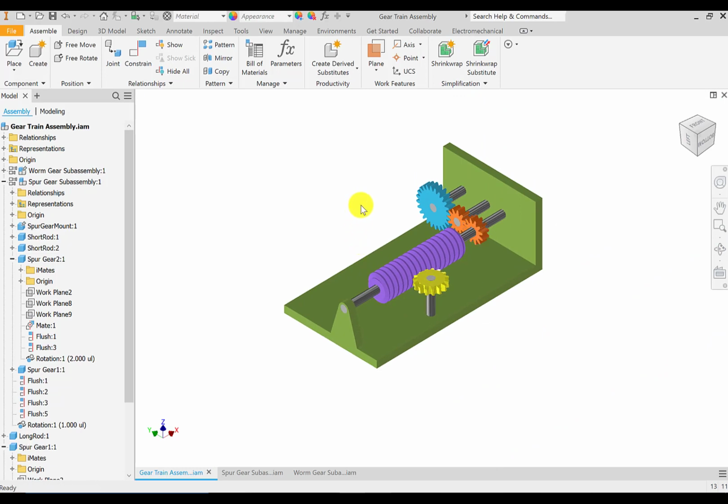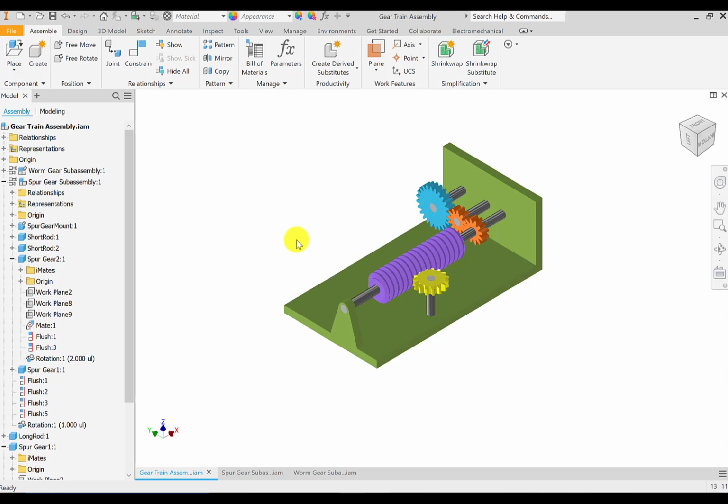Now we've accomplished the first step of establishing a properly constrained assembly for simulation. I can't emphasize enough how important this is before we even enter the dynamic simulation environment. If you don't have the proper assembly and motion constraints applied to your assembly, you likely won't end up with the proper joints in the dynamic simulation environment that are needed to set up your simulation.